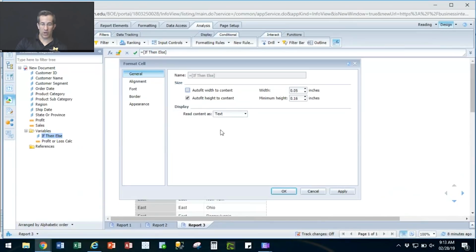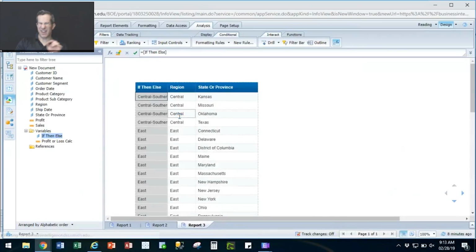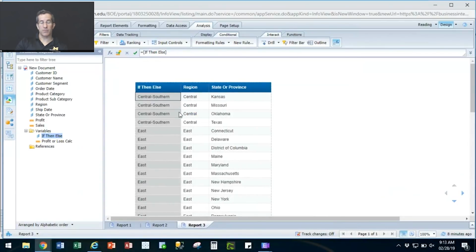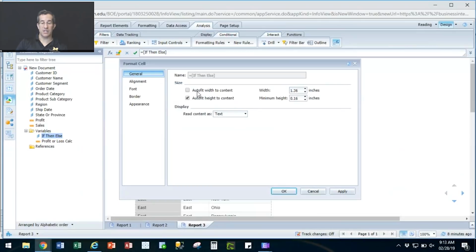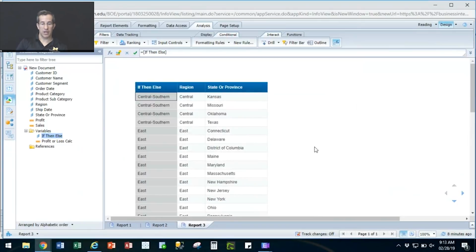So we recommend, I did that fast just so we can do it for the video, dragging them manually. If I drag it manually, no matter what text is in that field, it will remain that size exactly. So if I go ahead and format the cell, you can see that auto width is not checked. Or instead, you can just type in the size you want, hit OK, and that's the size it will be fixed to. So double clicking will automatically change it to auto width, or in the other case, auto height.